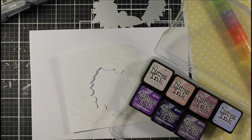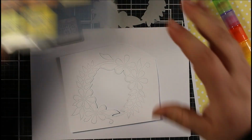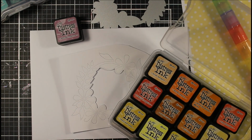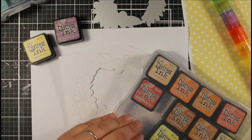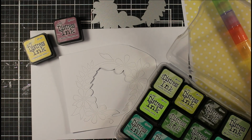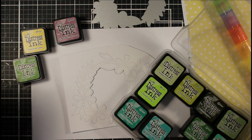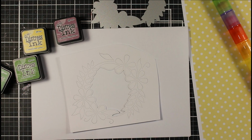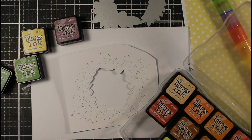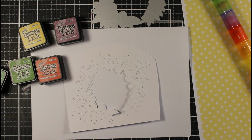So we're going to come in, let's do Seedless Preserve. Let's bring in a nice yellow to go with our yellow paper. Let's do a little bit of Fossilized Amber. We definitely need a green here. Let's just go in with a little bit of Mowed Lawn, I think. We'll get out Rustic Wilderness as well, just in case. And maybe let's come in with an orange. Let's go Crackling Campfire, because that's kind of between an orange and a red there.